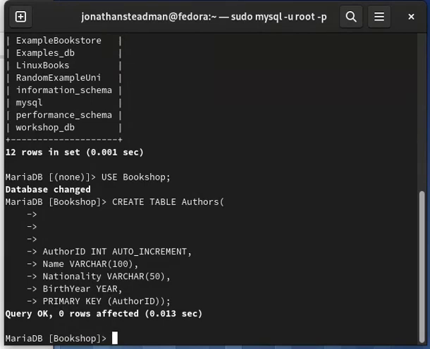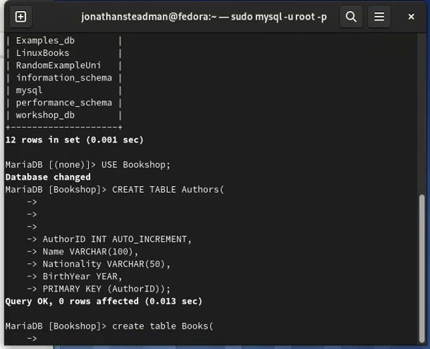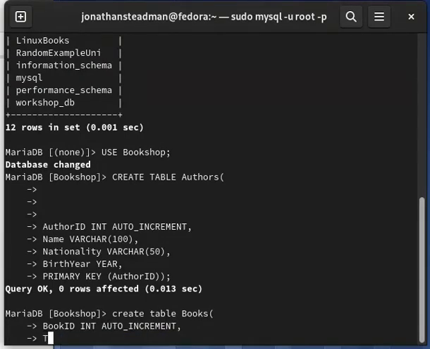Okay, so now let's create a new data table for books. In order to do this, what you need to do is this command: create table, and now we can call it books. Now I want to add the book ID, so it's going to be the same as we did previously. So book ID, int, and now we can call this one auto increment. Give this one a title. So what is the title of the book? Give this one varchar, and we can give it 100.